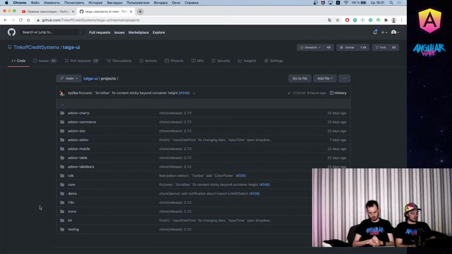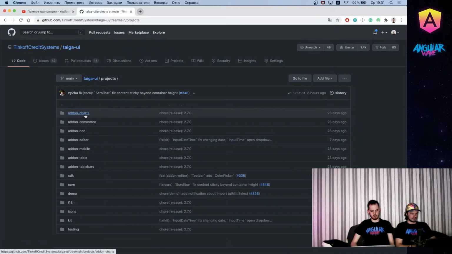Here we have Taiga UI again, and in Taiga UI we have several add-ons like add-on charts, commerce, add-on doc for documentation, WYSIWYG editor, mobile add-on, table bars add-on, and today we are gonna add one more add-on called add-on preview.